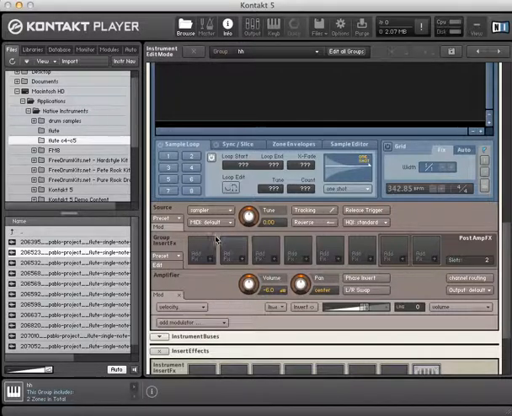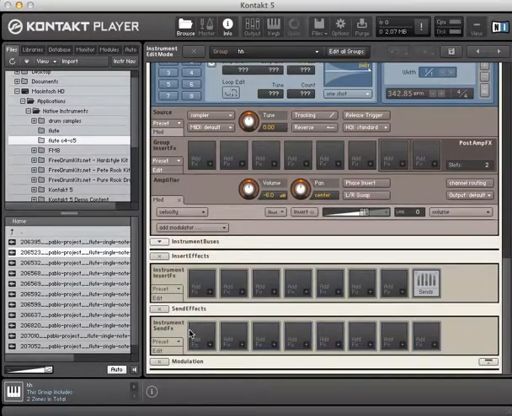Then moving on to sending a signal out from the group amplifier via these two post amp effects here, and sending them down to instrument send effects, which will then send the signal back into the amplifier. This was more for your time-based effects, so your chorus, your reverb, delays, that kind of thing.